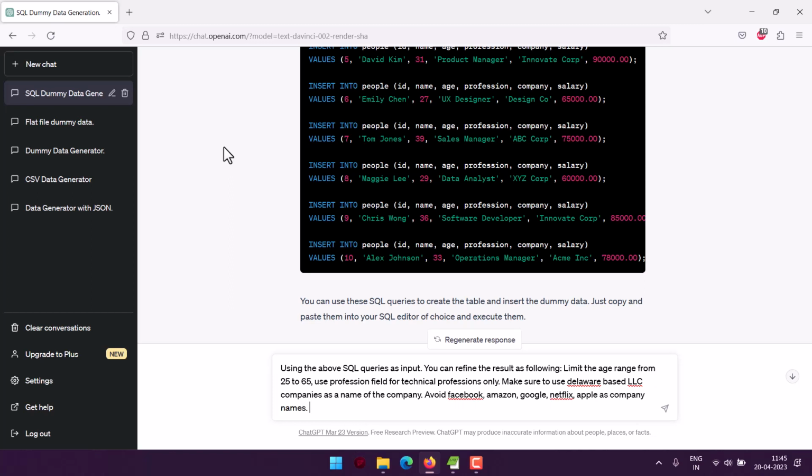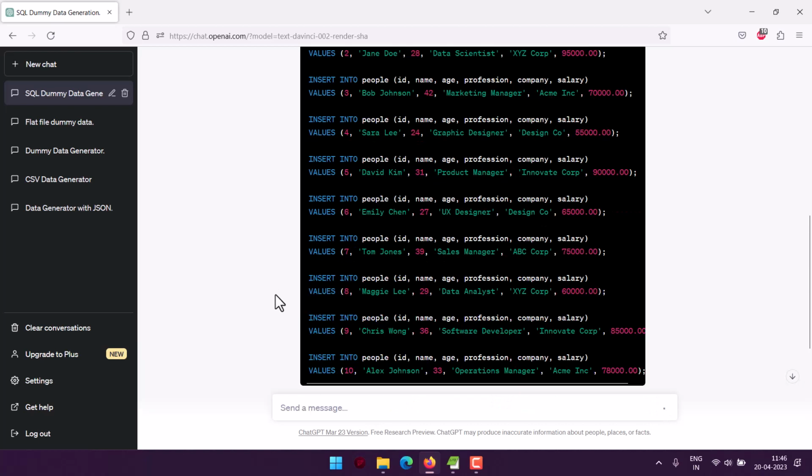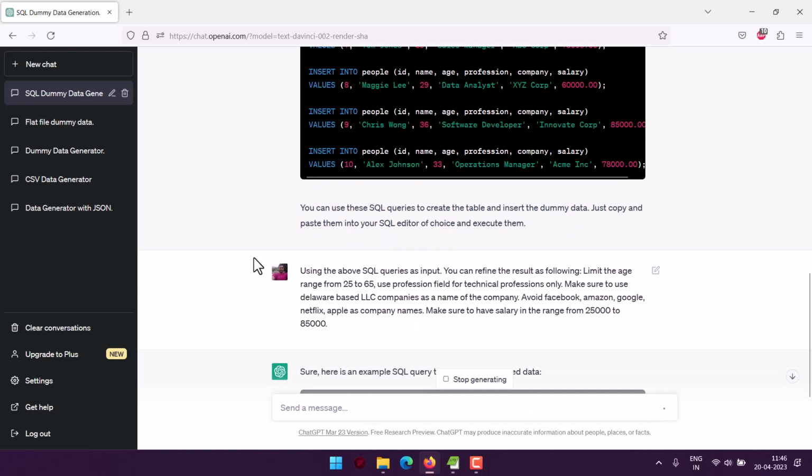And also we managed to have salary. Make sure to have salary in the range from 25 to 85,000. Let's hit and find out the result.